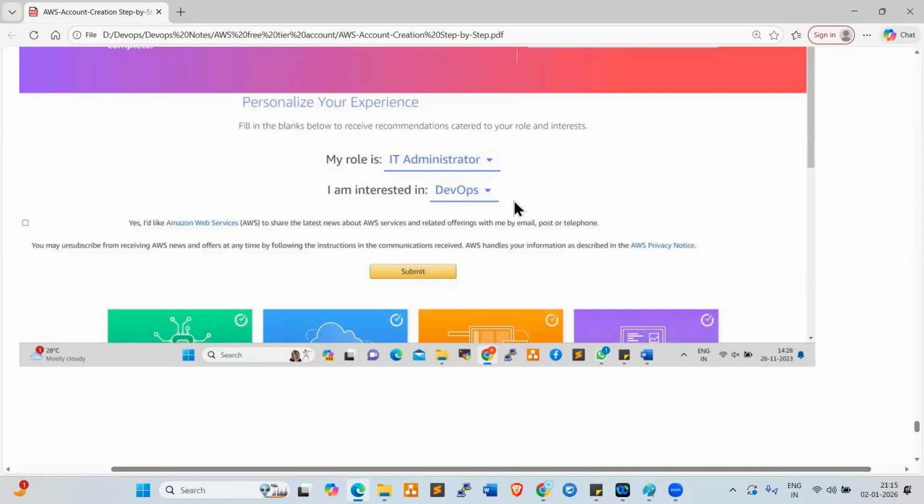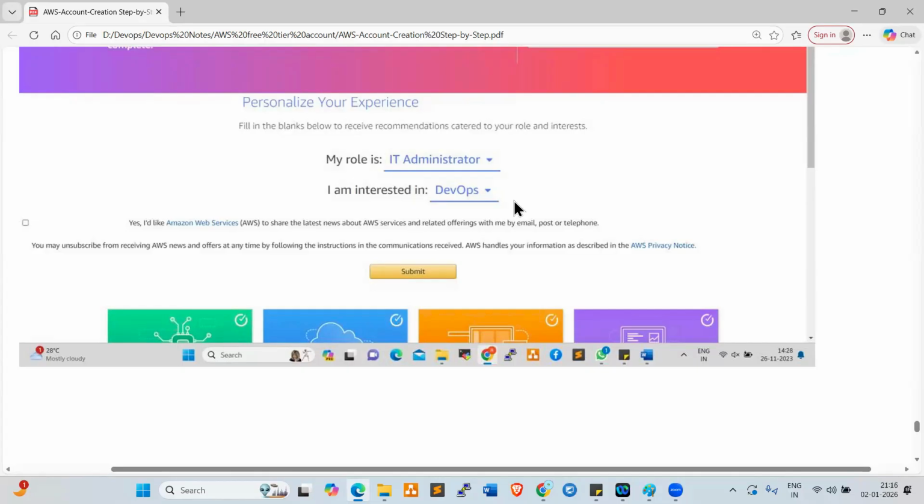If you use the paid services, some charges will be applied. They send emails, and you need to respond to the emails. Otherwise, the account will be suspended. Unknowingly, they will not charge anything. They will inform you.